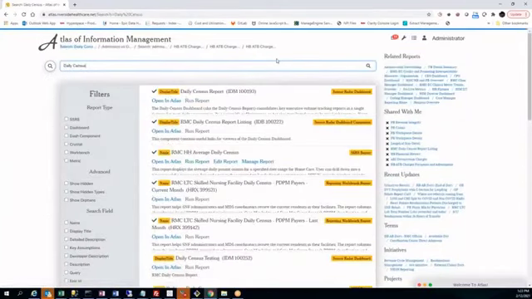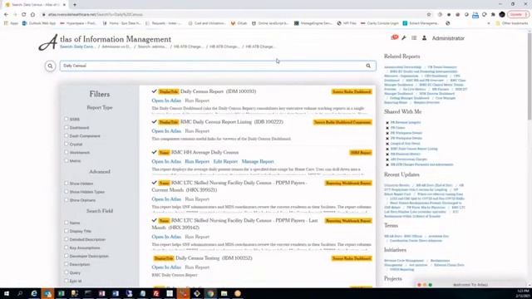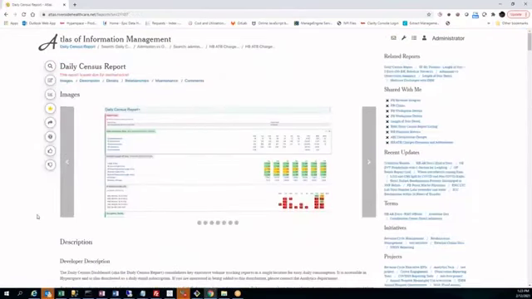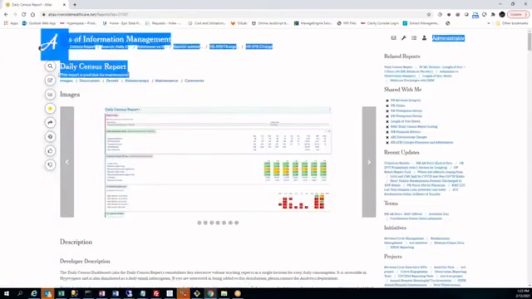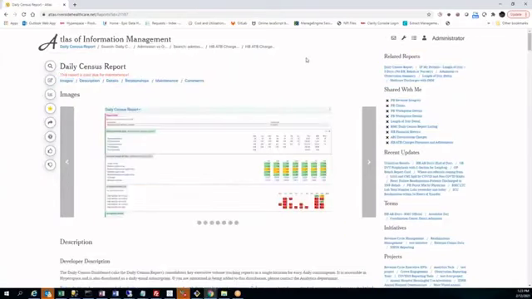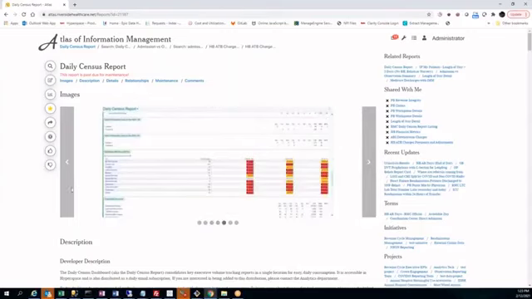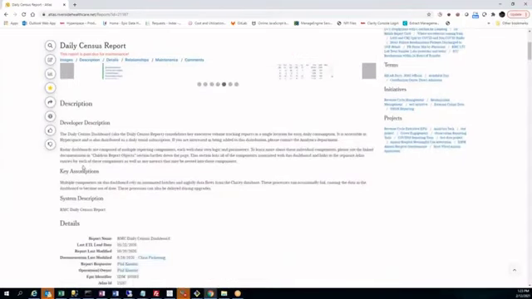Since Radar dashboards are really collections of smaller reports, dashboard components, they're formatted and structured a little bit differently. If you go to a Radar dashboard, as you can see, because of my access, I'm also told that this report is past due for maintenance, just a message for me to review and add a maintenance log to it. The way we structure the entries is there's an entry for the dashboard, and we'll put full dashboard screenshots on there, and a description of the intent and usage of the dashboard as a whole.